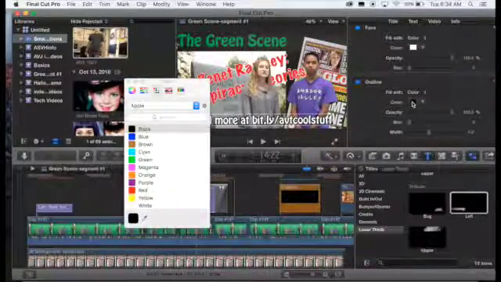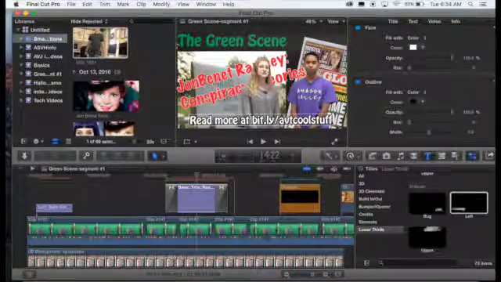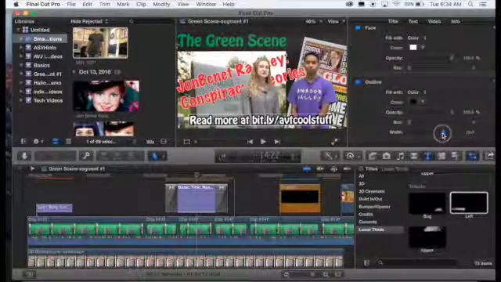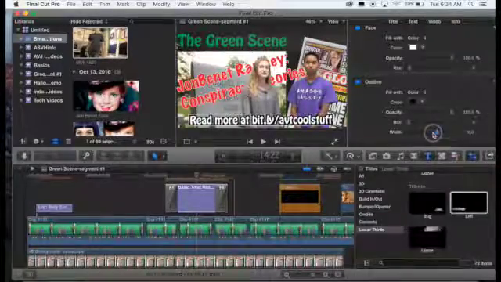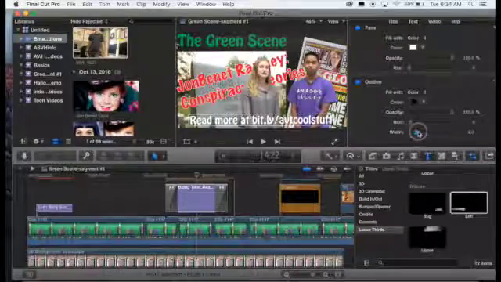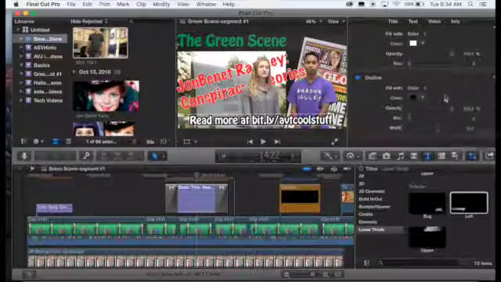You just double click on it and you have all these different options. You can outline it in different things as well, you know. But then what I did was I took the width of the outline and I can make it bigger so it's really outlined like that. Or I can make it less so the outline isn't quite as pronounced. I did it about medium because I wanted it to be outlined so that people could see it. And that's how you work with text.